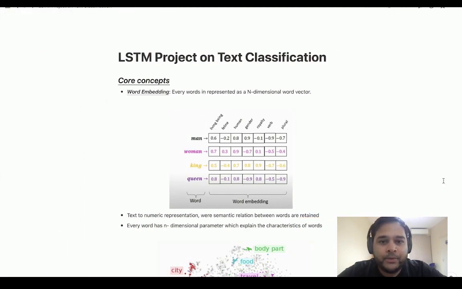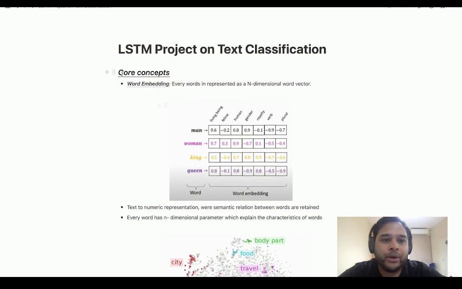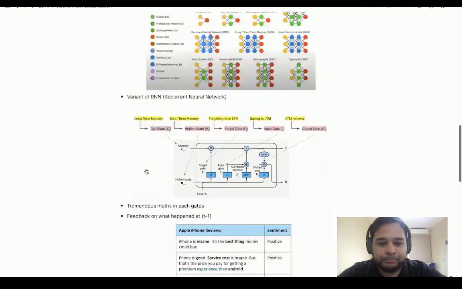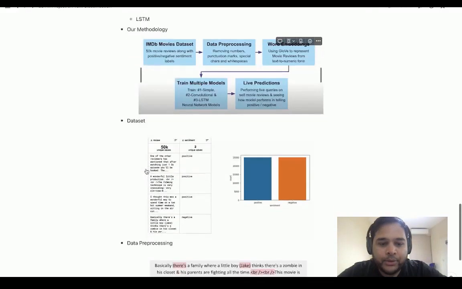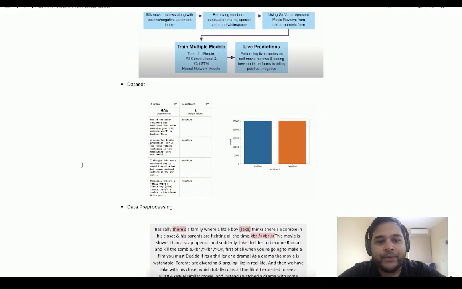For this project, our presentation is going to be on running the LSTM machine learning algorithm to classify texts, basically. Further explaining, I'm just going to start with what we are going to do. As you can see over here, we have a data set which has basically 550,000 IMDb reviews, which have positive and negative sentiments assigned to them already.